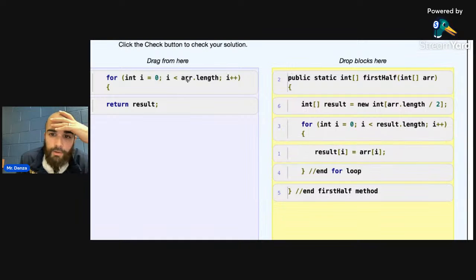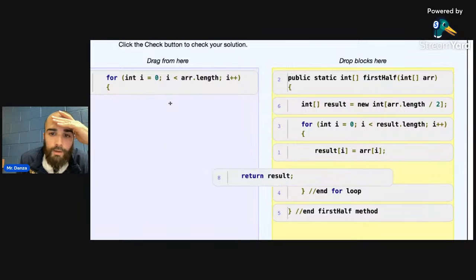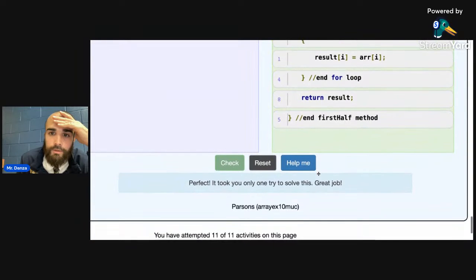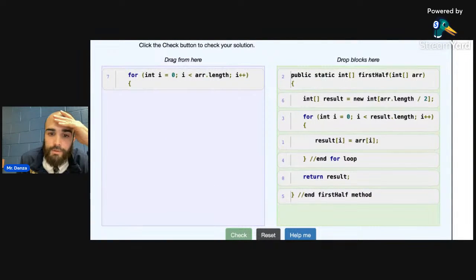I'll close that. And each time I'll assign it to whatever the array was. We're not going to go all the way through, obviously. We're only going to go halfway through because we're only returning the first half, and then return it. Well done. That's what we have as our answer.